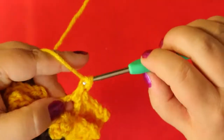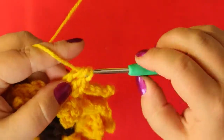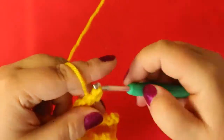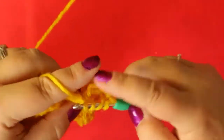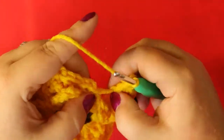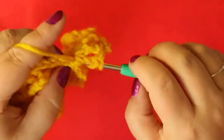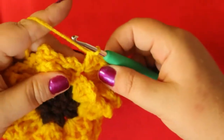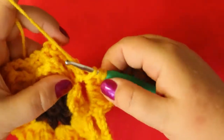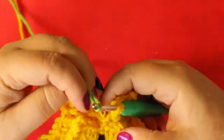So I'm on my last chain space. We're going to change colors here. I'm going to back out. Sorry, I wasn't supposed to finish that last stitch. So this is my last half double. I'm not going to finish it with my yellow. I'm going to finish it with my green.